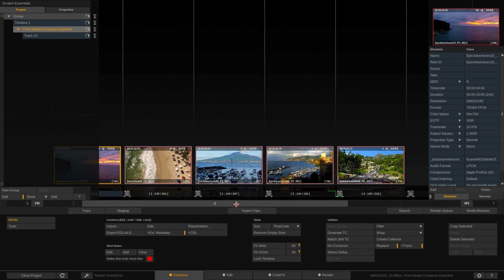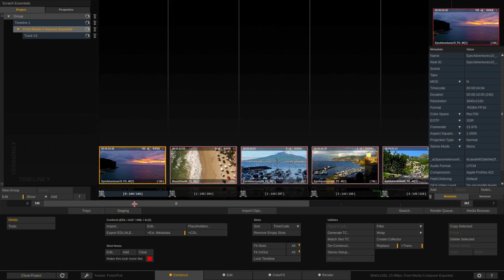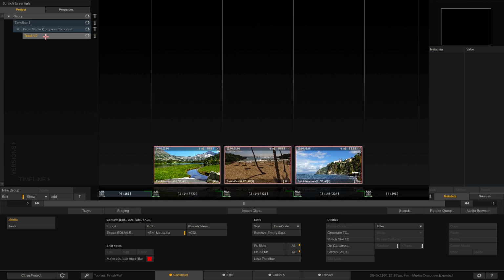Well, the first thing that's going on is I don't want to be scrolling back and forth through all these slots. So what we're going to do is head on over to the slots section of the construct window, and I'm just going to remove the empty slots. A little bit less scrolling I have to do now. The other thing that I want to point out for you is the fact that this is actually only looking at layer 1. What I want to do now is view layer 2, and there it is.